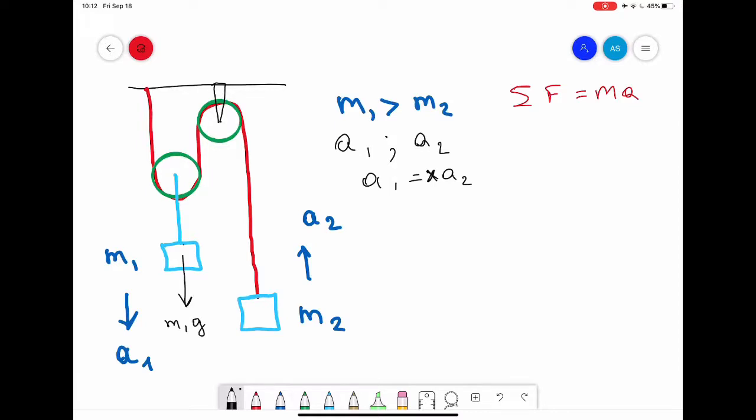Then we have a tension here, right? This is tension 1. Then what about M2? We have the weight, which is M2G. Then here we have a tension, call it tension 2. Now what about those tensions which are upwards on pulley 1 and pulley 2? Let me call this one pulley A. Here I will call it pulley B.